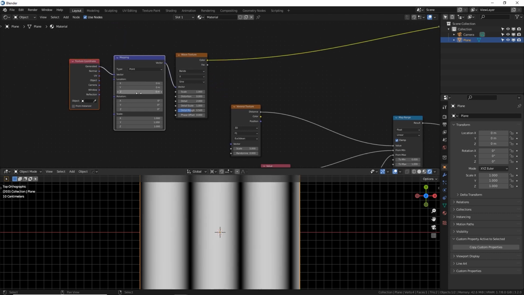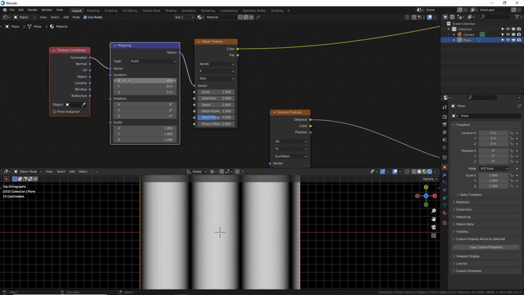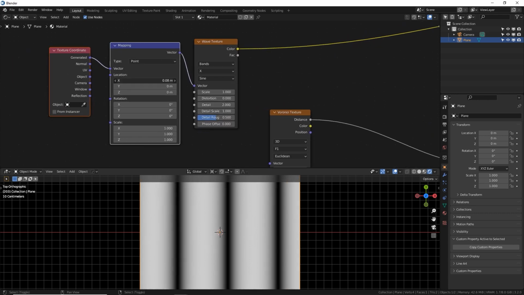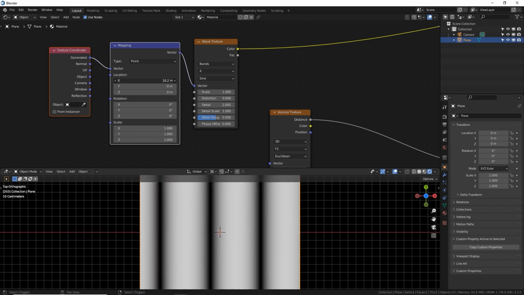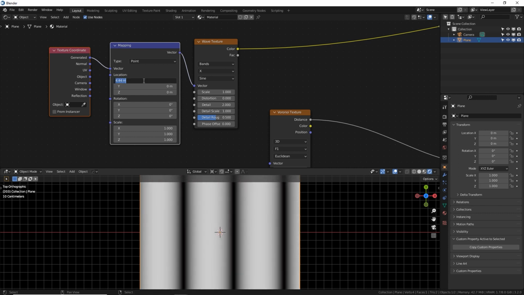This gives us a basic mapping setup. We're going to keep this as it is generated. And if we hold shift and drag our X value, it's literally sliding this infinitely to the left or right. It's never going to end. So let's type in place of a number, let's actually do a really cool trick here. This is what I call auto animating or drivers.